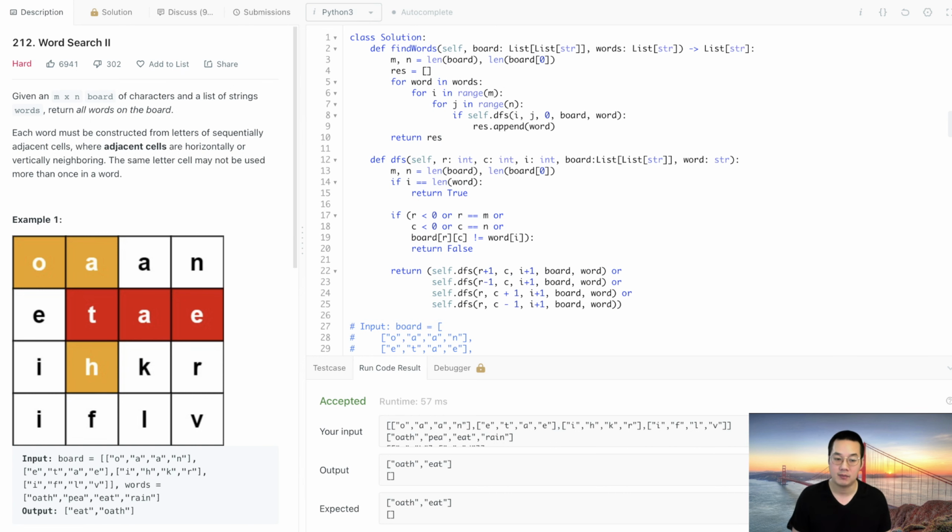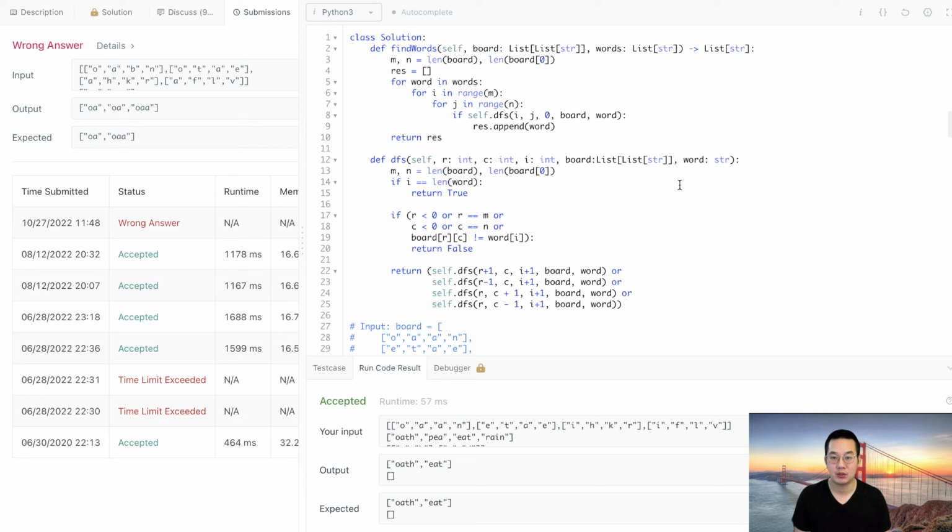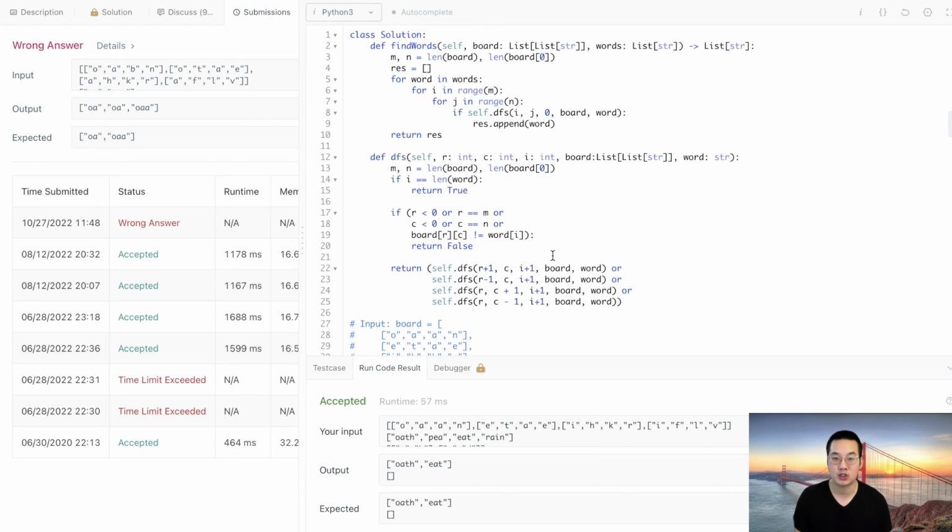And I'm for sure that this does not work. This is going to give us a time limit exceeded because it does not do the optimizations that are needed to resolve the issue that I proposed earlier. And now we're just waiting for it to, as you can see, we have reached a time limit exceeded when we are looking at these types of issues right here, where we are forced to use a trie node to solve this problem.